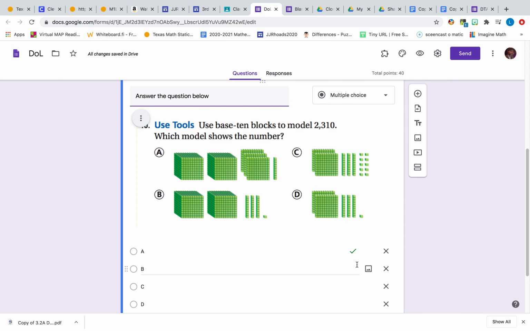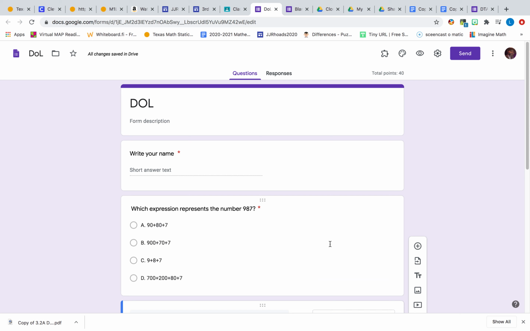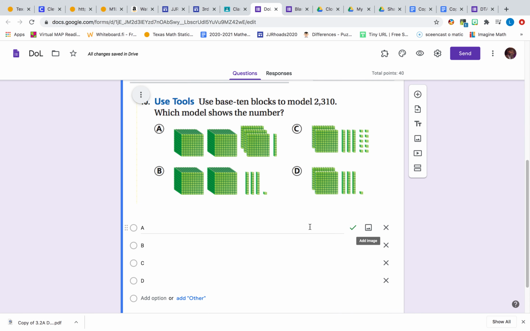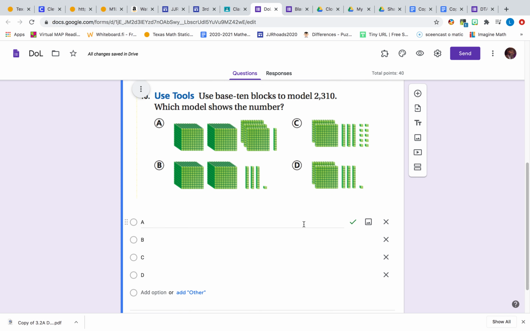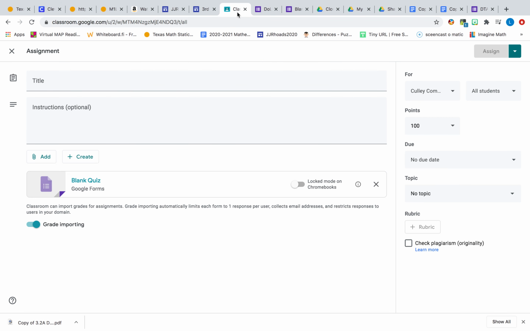Once we have clicked done, we're going to go ahead and require it to be done, and then you can keep going. You just click here, add another question, click there, add another question. Once you are done, once you have completed that, then you will go back to your Google Classroom.